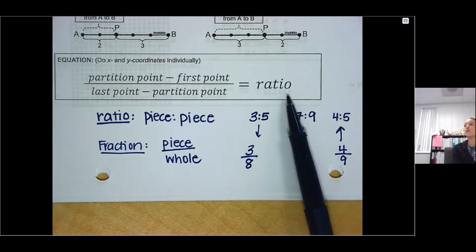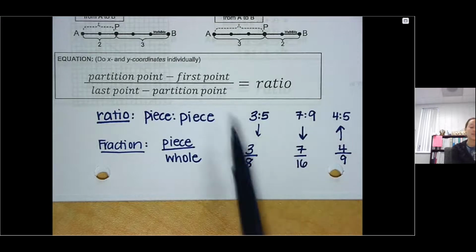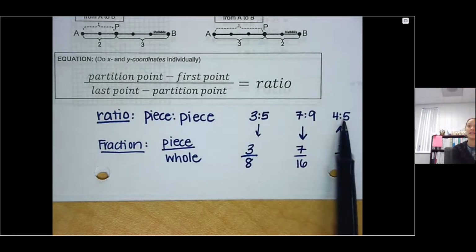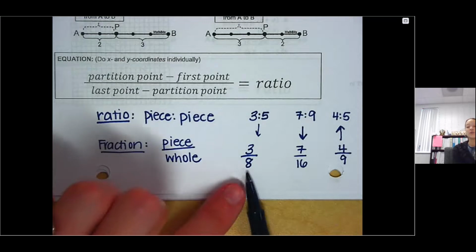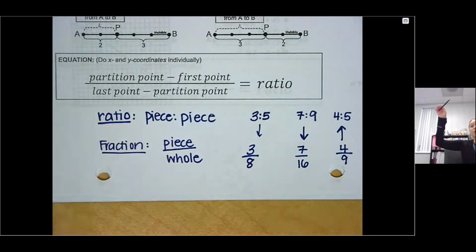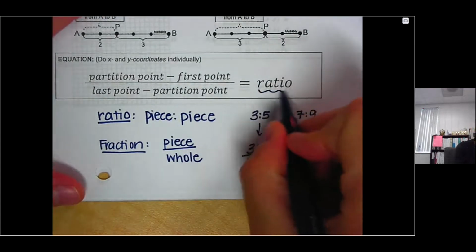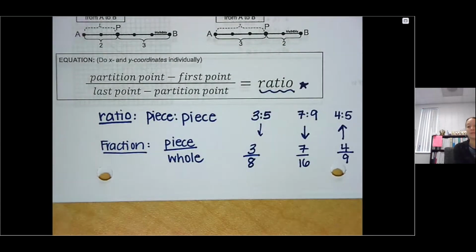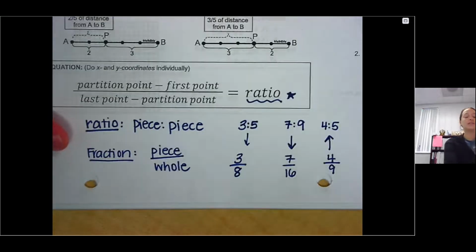must equal your ratio. So if I give it to you as a ratio, you can leave it that way. If I give it to you as a fraction, you are going to have to change it to be a ratio. It must be a ratio. It cannot be a fraction. That's really important. Otherwise, you're not going to get the right answer. It has to be a ratio. All right, so let's take a look at our steps and let's do some examples.